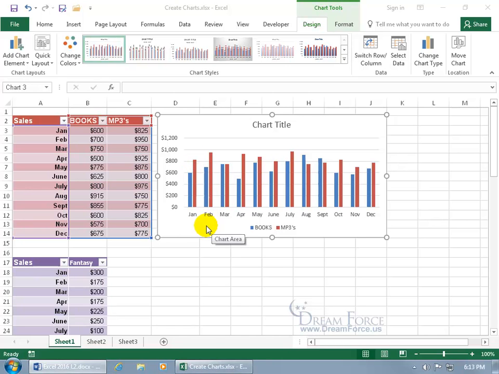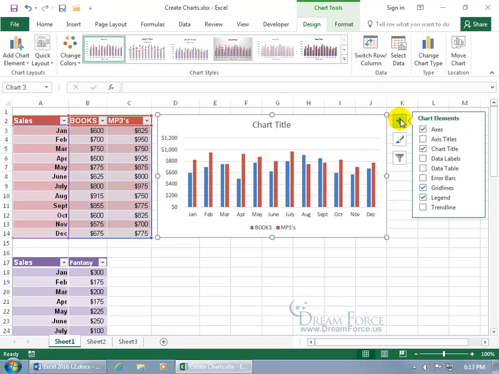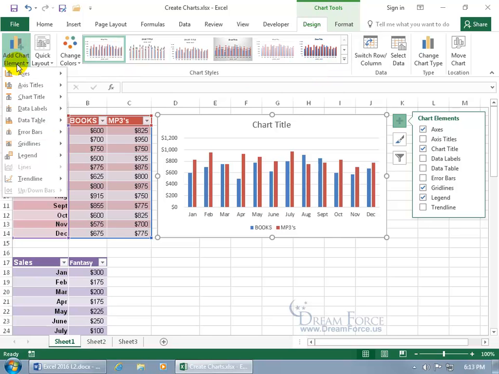And then to customize your chart, when you have it selected, you'll see over to the right you get the chart elements tag, the chart format, and the chart filtering, which are the same things you'll find up here on the design and format tabs, the related contextual tabs for what we have selected here. So for example, on the chart elements, when you click on it, it opens up the chart elements, as opposed to coming up here on the design tab, going to the chart layouts group, clicking on add chart elements. You basically get the same thing here.